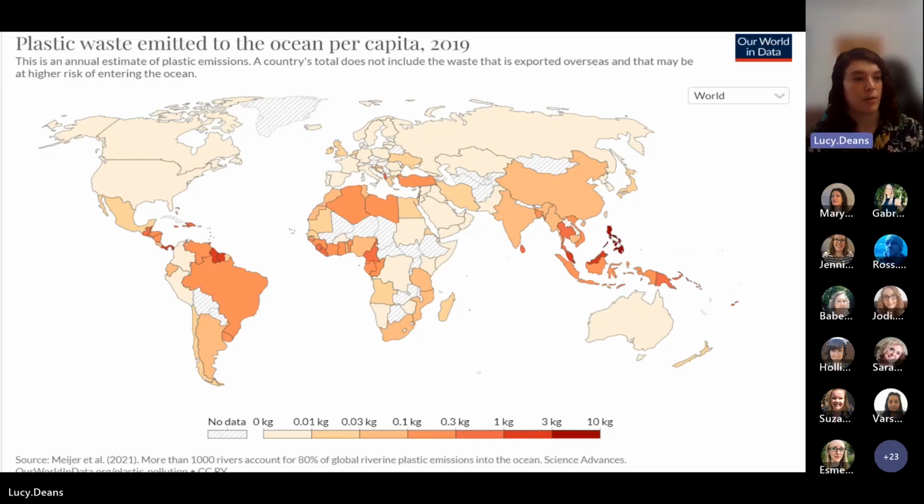What's interesting is research has recently shown that in high-earning countries, we produce a lot more plastic, we use a lot more plastic, but because there is the infrastructure in place, a lot of it isn't actually getting into the environment. So, for instance, America, you can see, is on the lowest end of the scale. They produce a lot of plastic, they use a lot of plastic, but it's not getting to the marine environment. Compare that to other countries that are low-income or medium-income countries. They use a lot less plastic than we do, but they don't have that infrastructure in place to prevent it getting into the sea. And so that is what is basically causing the bigger issue here, is that they don't have that infrastructure yet. A lot of people are working on getting them that infrastructure, but it is something that takes time.